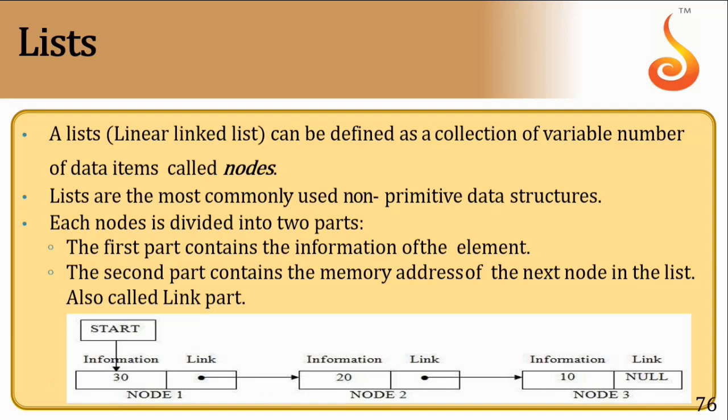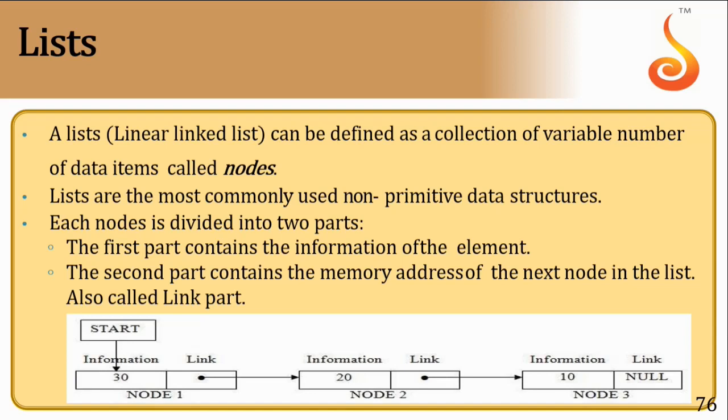A linked list is a linear collection of data elements whose order is not given by their physical placement in memory. That is what I said. They are logically linked to one another. It will not be continuous memory locations one next to another. Why is that? Because I don't allocate memory for all the nodes at the same time. Like in an array, I will say 100 elements would be allocated at compile time. So it would be that many blocks, 100 elements, that many bytes, one block of memory, which will be continuous. Whereas here, as and when I need to add a new element, I allocate memory.